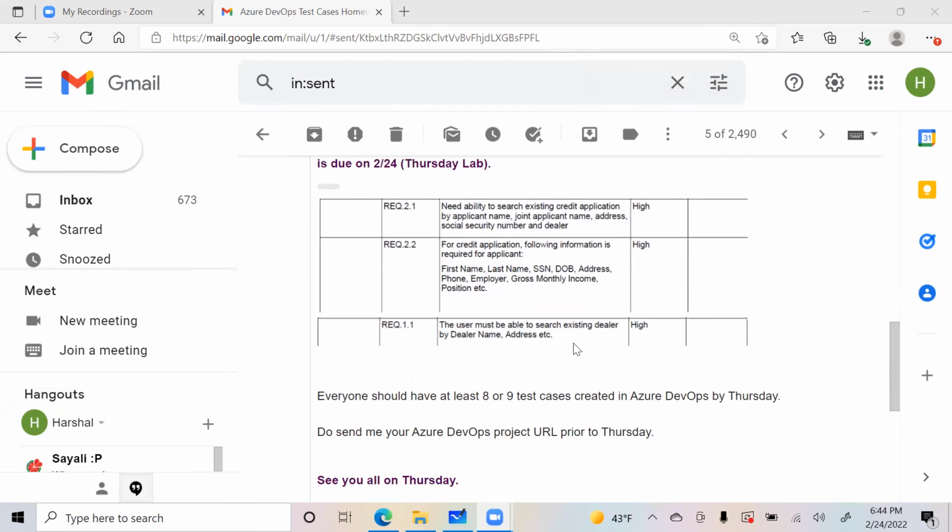Now, Susri, I think you are saying that there is a first name and last name. Do you think that will come into the picture for the dealer, first name and last name? Who is a dealer? Is this a company or is it a user? It is the company. Okay, so you won't have first name and last name when you are talking about companies. That needs to be specified, right?